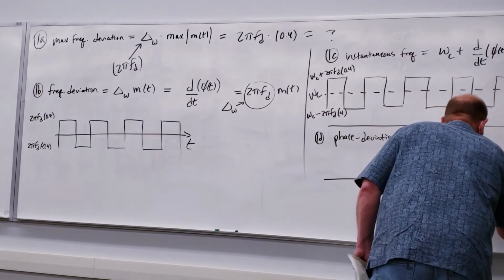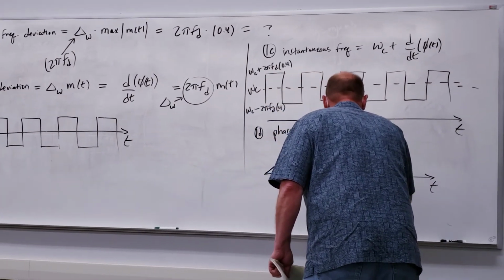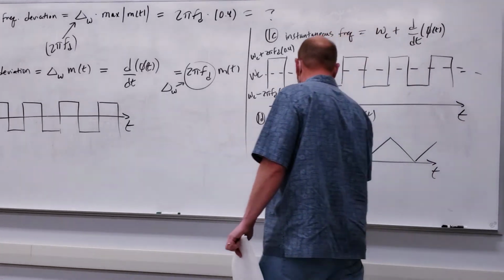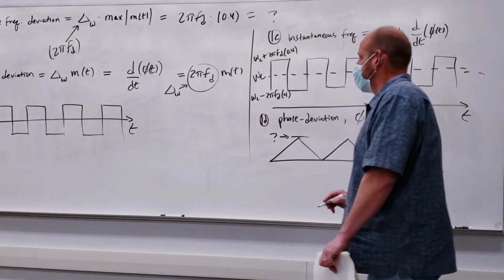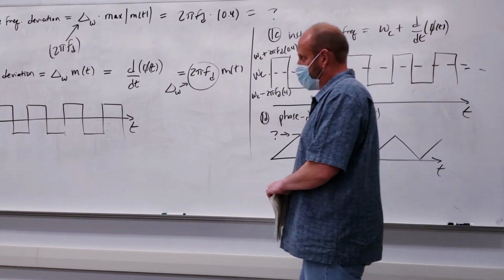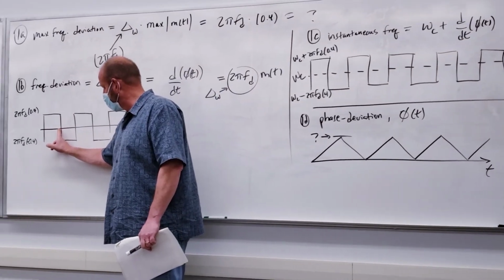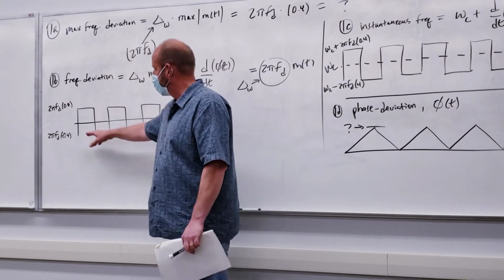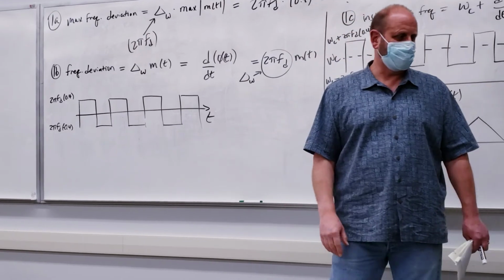So it's going to look something like this, the phase deviation. I'll let you guys figure out what that peak is there. And you would just do that by taking the integral from whatever time that is to whatever that time is of this area. We know what that height is. Figure out what that is. Label that properly.